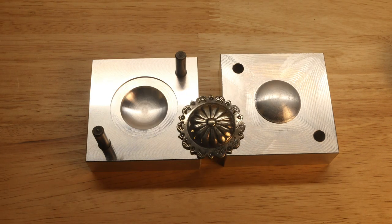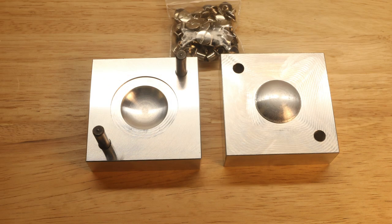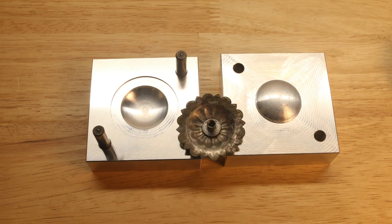The forming die creates a hat-shaped concho rather than a simple dome, which is kind of difficult to achieve without a tool like this. The concho that I'm showing here has been stamped. I've stamped it around the perimeter with an eyelash stamp and a dot stamp, and I've polished it up. But the other thing that comes with the kit is a set of 25 Chicago screws that are made out of high quality stainless steel. So you can attach those to the back of your conchos and then attach your conchos to really anything that you'd like. So there you have it.